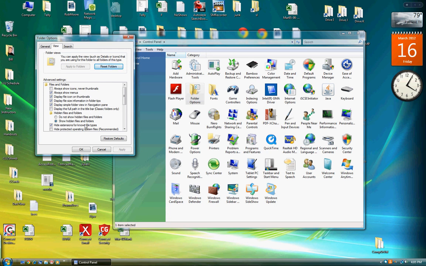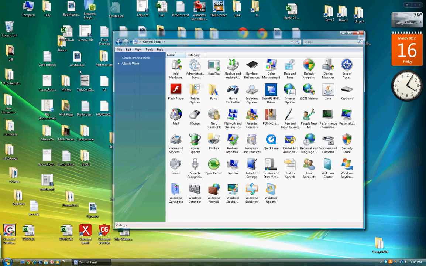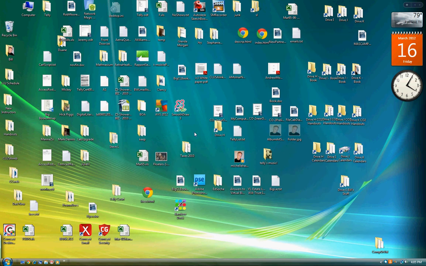All right, now down here we have the option I'm looking for: hide extensions for known file types. That is on by default when you first install Windows these days. So I'm going to turn that off. I recommend when you buy a new computer, bring it home, come here doing exactly what we're doing, turn that off, and then say OK, and then you will see that these files that we looked at before, these icons for the files, have an extension. There's .doc, .txt, that wasn't there before. And so there you go. It's as simple as that, just telling Windows not to hide file name extensions. Now there's a good reason for doing that, which will become apparent as we do further exercises.